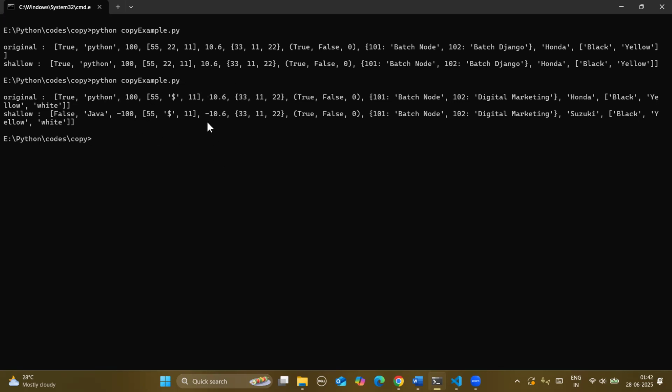Let's proceed. Again, 10.6, which I have changed to minus, has stayed as it is; whatever changes are made in the shallow copy are not reflected in the original one.